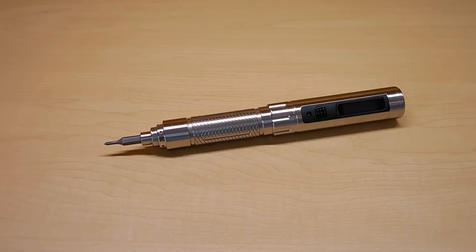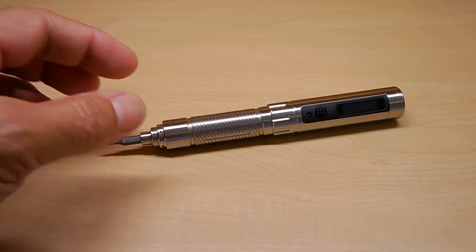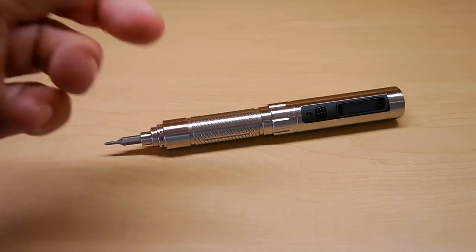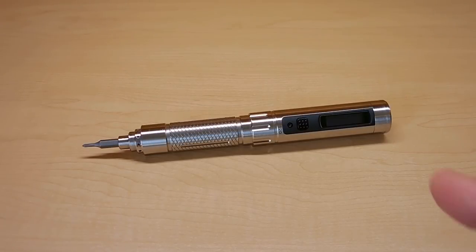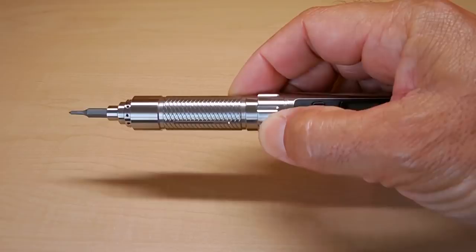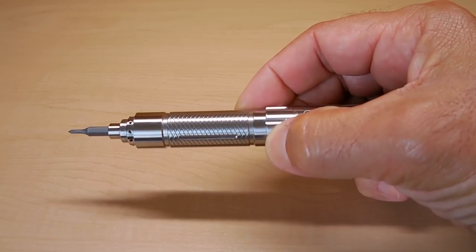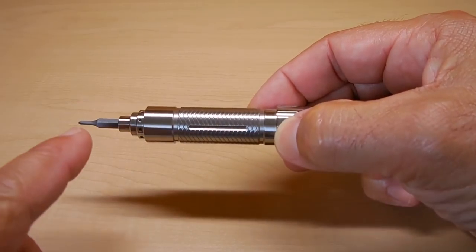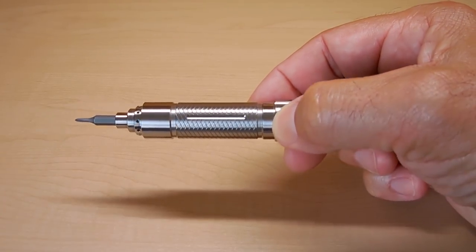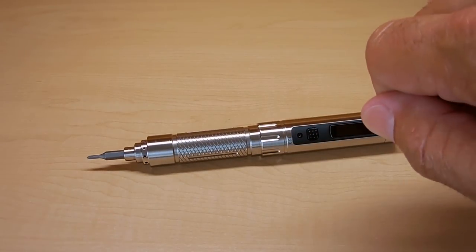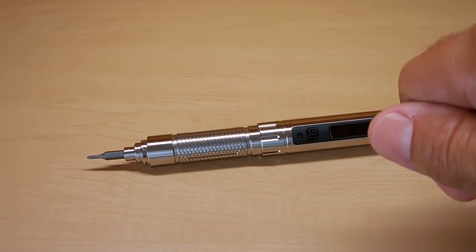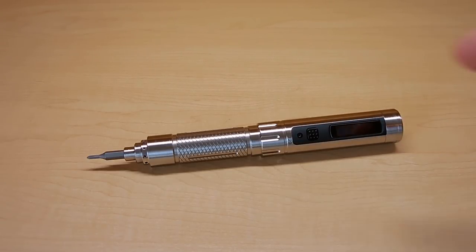This automatically turns off if it's not used. When the battery has been depleted it takes approximately 40 minutes to recharge. You can expect about an hour of constant use, meaning use it, let go, use it, let go, before you have to charge it again. Now with mode A, what happens when you rotate your hand like this? If you rotate just a little bit this is going to spin very slowly. The more you rotate your hand the faster it's going to spin. This is really a cool thing because you can precisely adjust the amount of speed and torque that's required on a screw using only the motion of your hand.